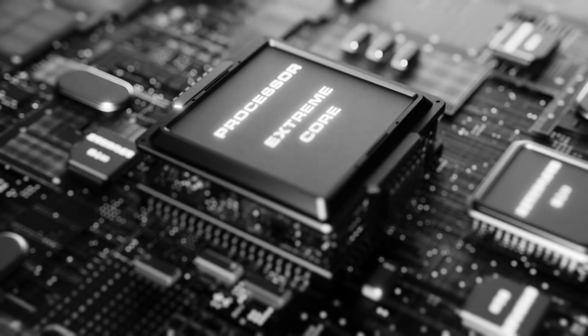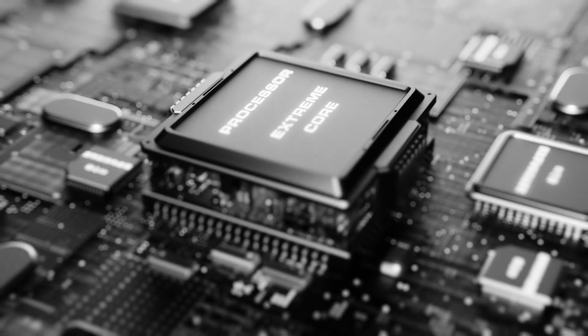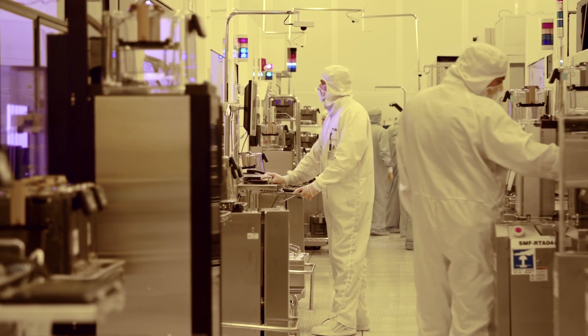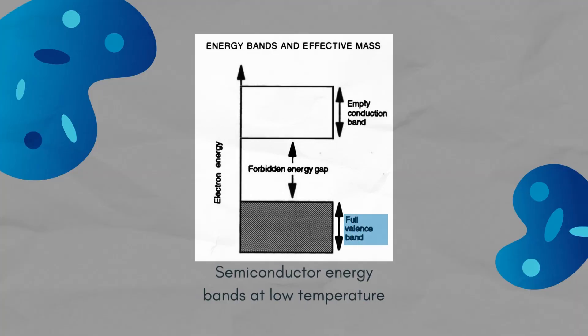Semiconductors are materials that have intermediate conductivity, hence semi, and an important feature is that they have a band gap between the valence band and the conduction band. The valence band corresponds to electrons which are involved in forming covalent bonds, whereas in the conduction band the electrons are relatively free and can take part in conducting electricity. Thus, when electrons go from the valence to conduction band, the material can conduct electricity.